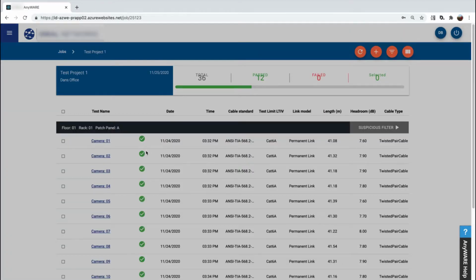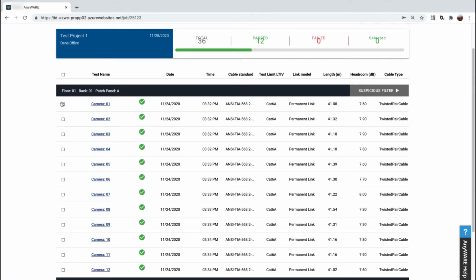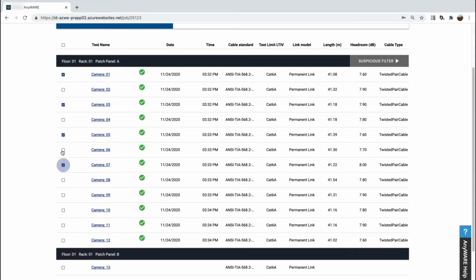Secondly, we can go into the job and choose any number of tests to create a report of just particularly selected tests. So to do that, I can manually tick one box at a time. It also supports the standard Windows functions. So if I wanted to choose a range, I can click, hold down Control or Command if you're using a Mac, and select tests like that. You have a box at the top, which will select or deselect the whole range, or I can hold down Shift, select one, and then this bottom one, and it will select the tests in between.